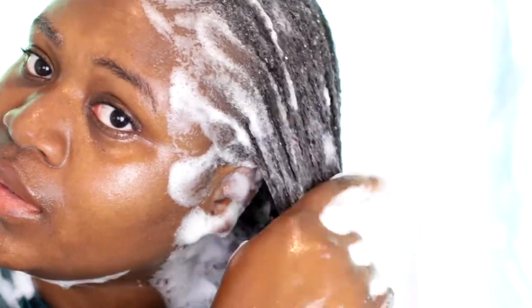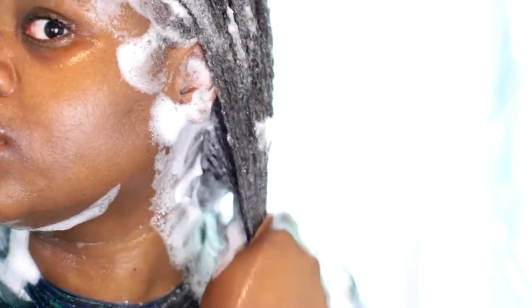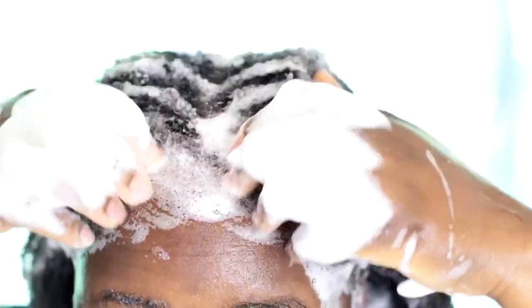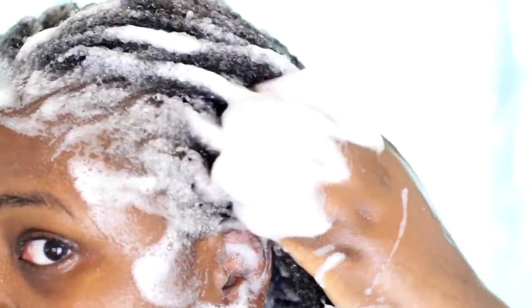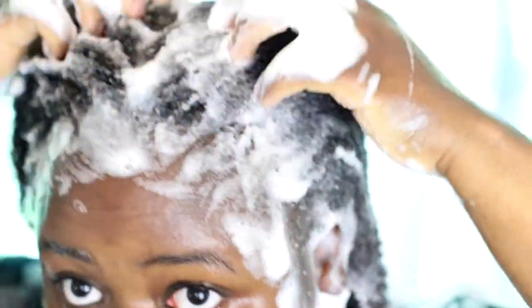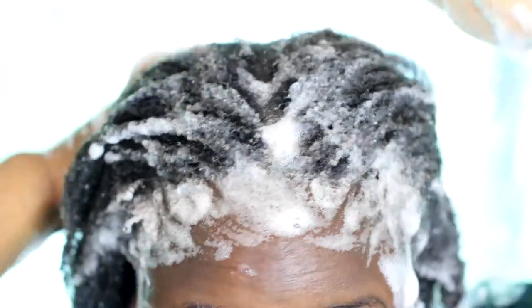Here again I'm raking my hair in a downwards position to avoid matting, tangles, and also to fight the shrinkage — yeah, the shrinkage, it's always getting real. The front of my head used to have the most buildup, so I really make sure to massage the scalp and get all the dirty parts out, because nothing is worse than coming out of the shower and seeing white flakes in my hair.